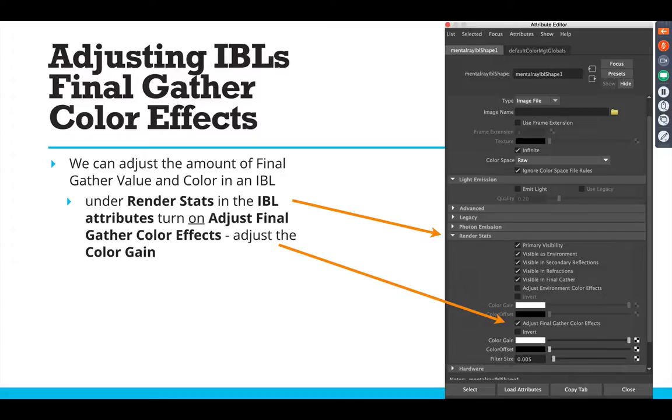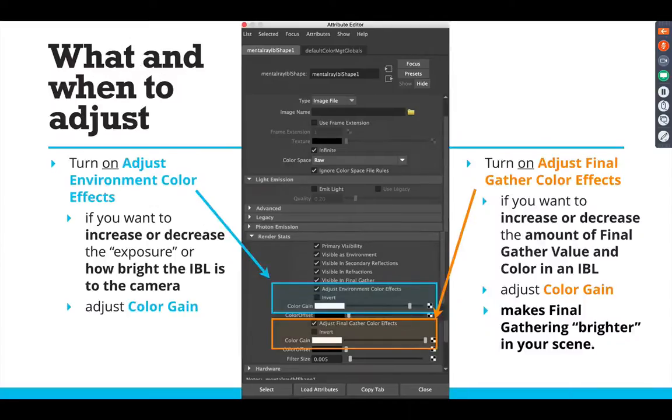Now, I have a JPEG for you guys in the download section of Project 4. It's basically this slide right here. What and when to adjust. Okay, adjust environment color effects, if you want to make it look brighter. Final gather color effects, if you wanted to actually brighten your render when you hit the render button.